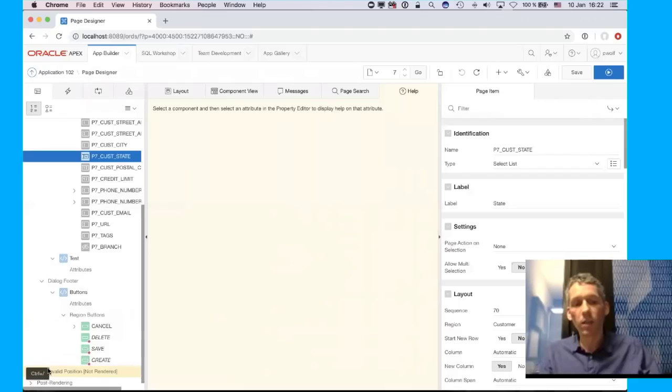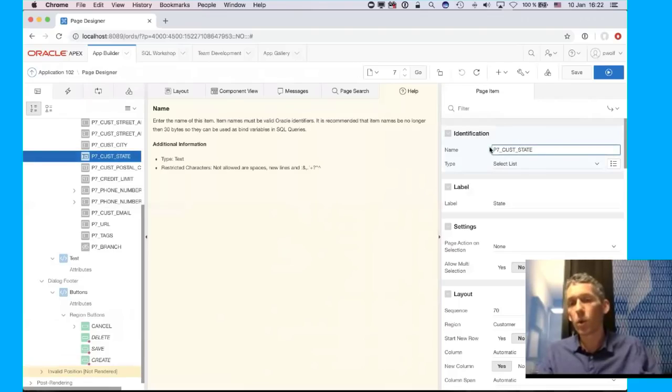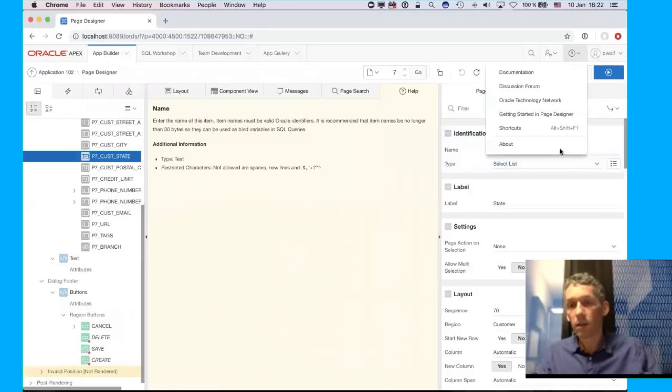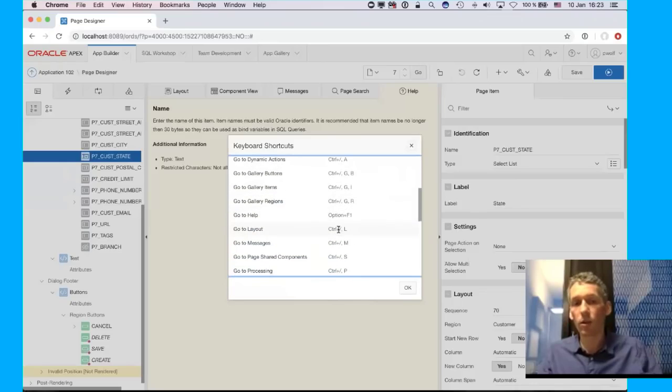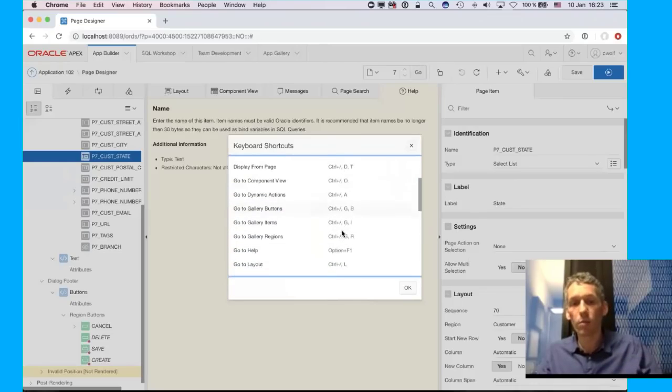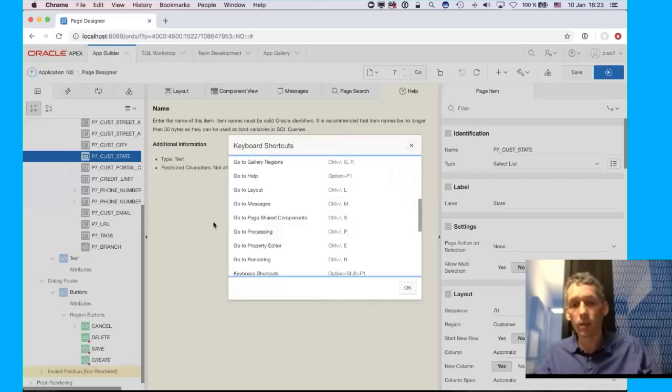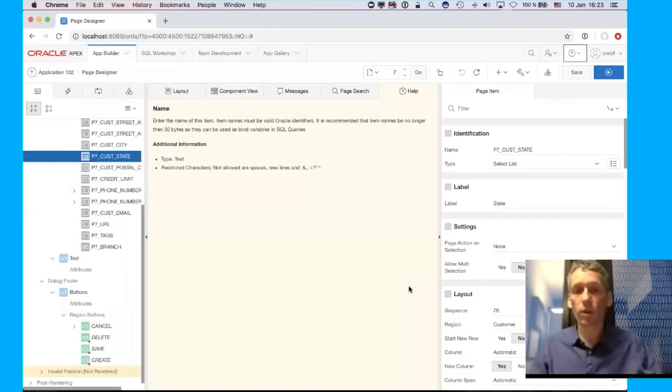And if I type in E, it will put focus into the property editor. And if we have a look up here, most of the components within Page Designer do have such a shortcut so that you can quickly navigate to layout, to messages, to the rendering tree, and so on. So a quick way to use your keyboard to navigate around.